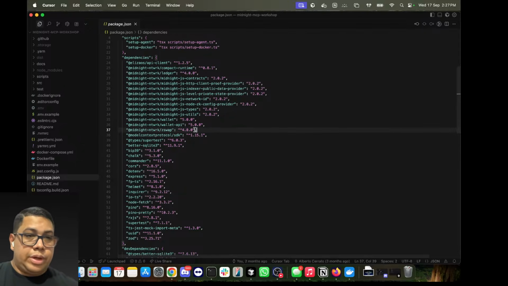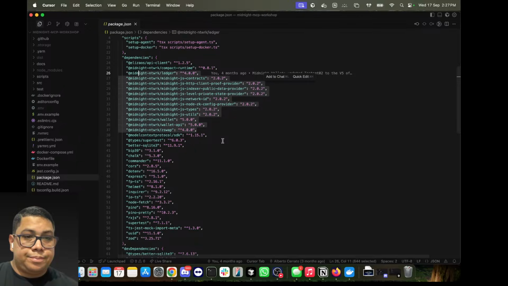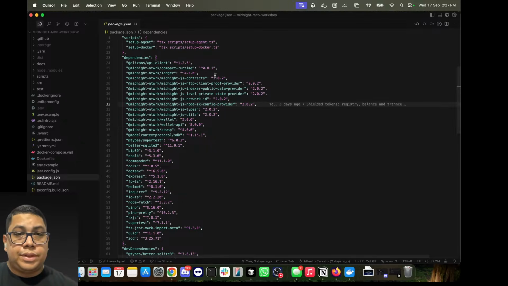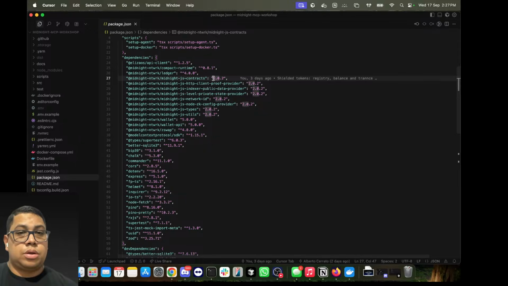From there, we have a lot of Midnight dependencies. And please take note in case you are doing some broader development. All of these are using version 2.0.2. That is very important because if not, you might get errors and smart contract mismatch.